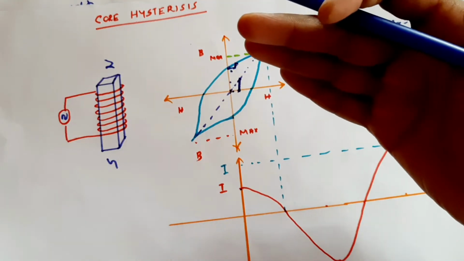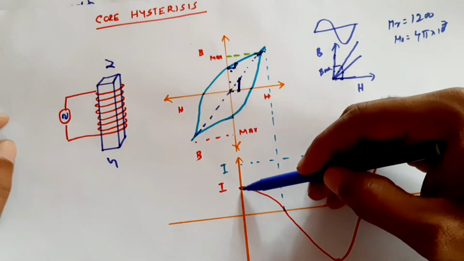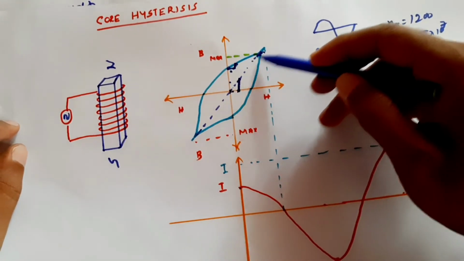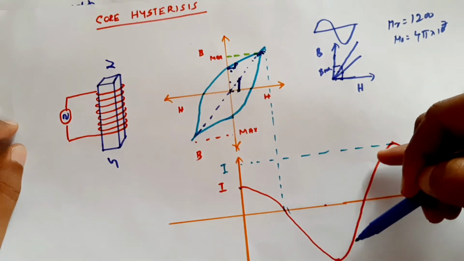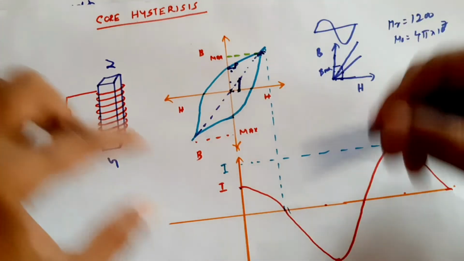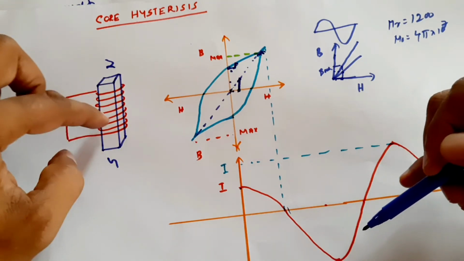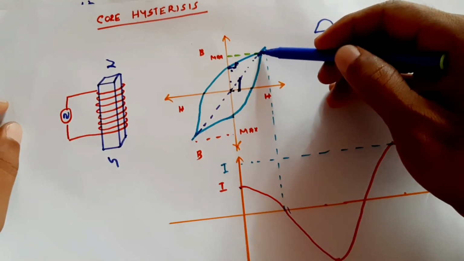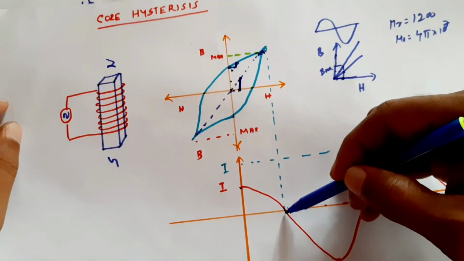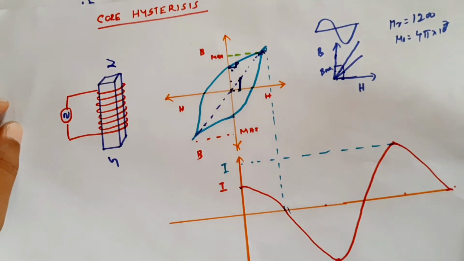What is the disadvantage of this hysteresis? The first time we apply voltage, a small current is required to generate the maximum flux. But after it reaches the maximum point, more current and more power are required. More current means more power. More current through the coil will generate more force. That means more power is wanted to reduce it to zero. So from the next cycle onwards, more power is wanted.